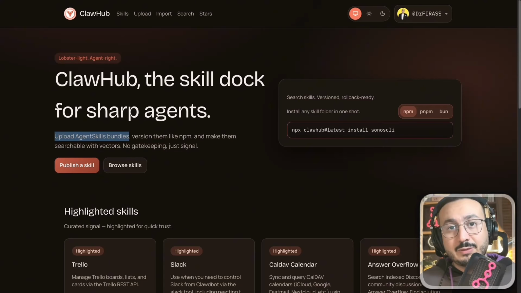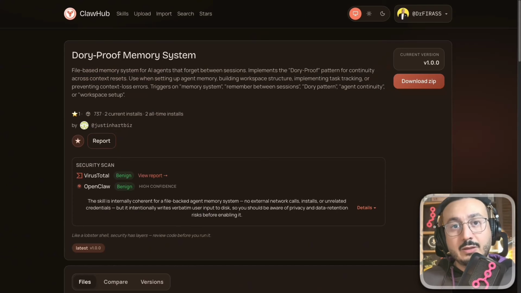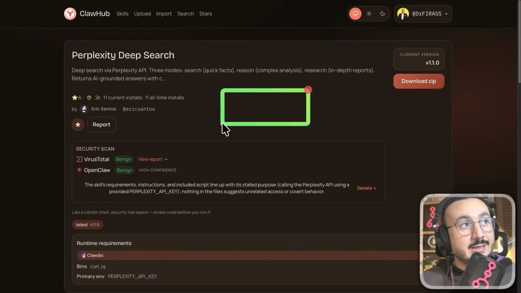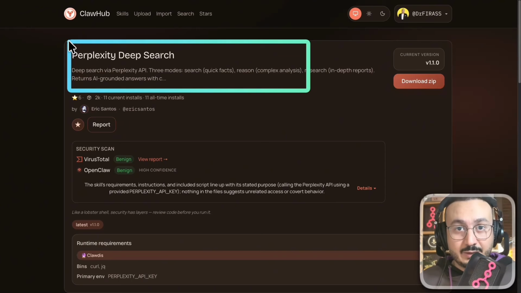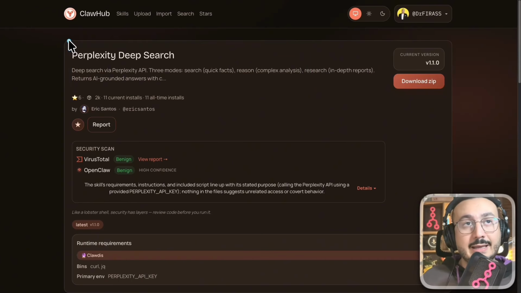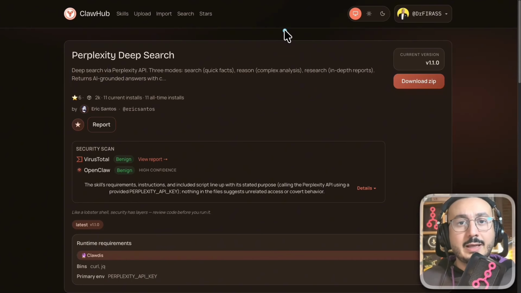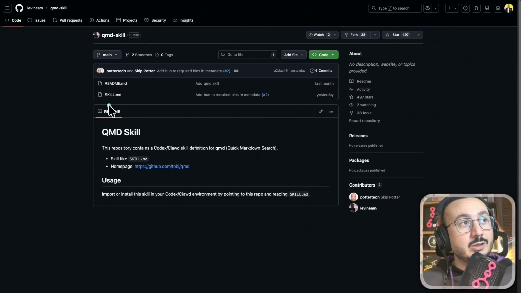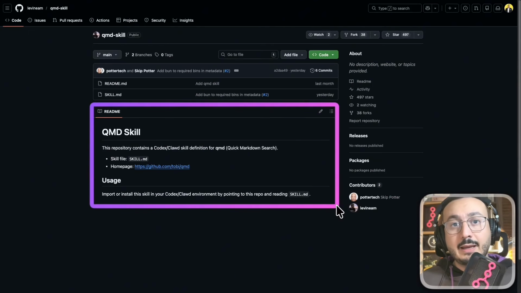So I'm using specific skills and I'll start showing you how to debug the memory issue we have with OpenCloud. Also using Perplexity Deep Search, so this is a bit different from the regular Perplexity. It gives you the ability to actually go on the internet and really dig deep. And also I'm going to solve a token consumption issue with OpenCloud, because OpenCloud is expensive when it uses your APIs. And that's very important.